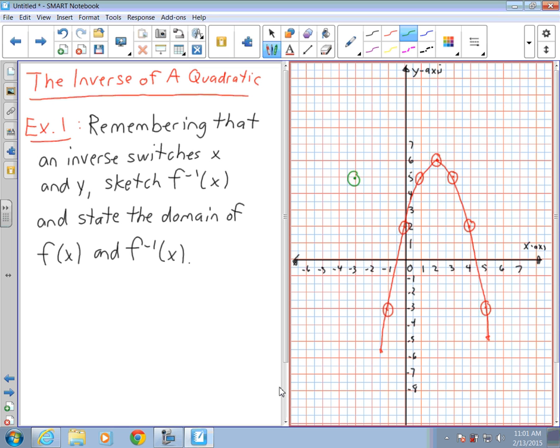All right, Olivia. 4 and 2 switches to what, please? 2 and 4. Cole, 3 and 5 switches to what? 5 and 3. Tristan, 2 and 6 changes to what? 6 and 2. Okay.